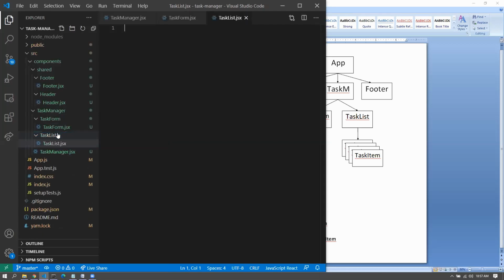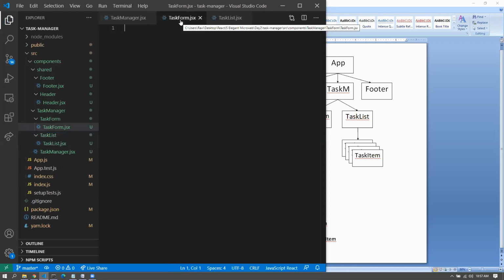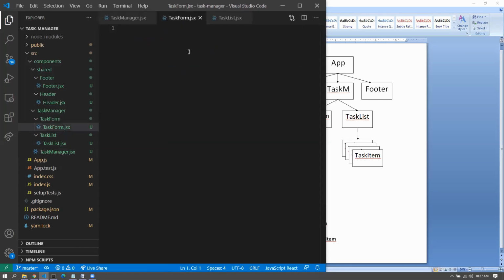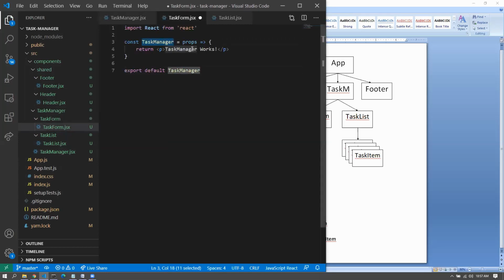All right, both of them would be functional components, but later you would see that task form would be converted to a class component for a reason. As of now, we'll just make it as a functional component. All right, task form works and task list works.